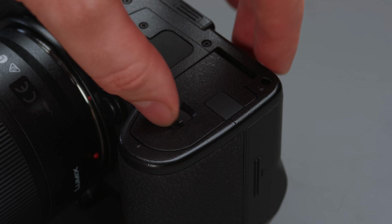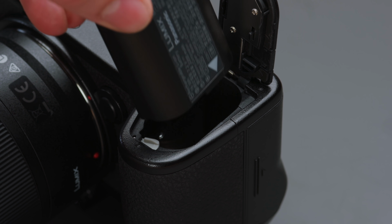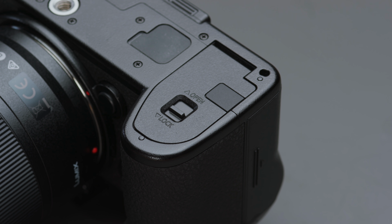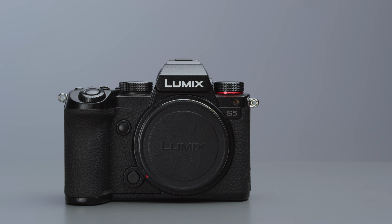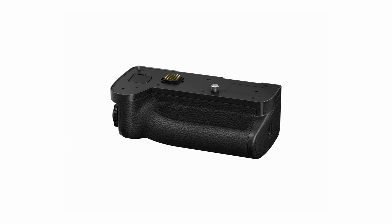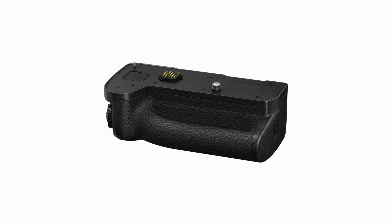On the bottom, you have the battery compartment, which houses the DMW-BLK22 battery. I'm not sure how I feel about a new battery. I do wish they just used the DMW-BLK19E, as I know a lot of people already have invested into those batteries. But this new battery is slightly bigger at 2200 milliamps versus the 1860 milliamps of the BLK19E, and should provide some decent run times of around an hour of video or 440 images while using the viewfinder in its full mode. With the new battery comes a new battery grip, the DMW-BGS5, which is pretty much what you expect from a battery grip.